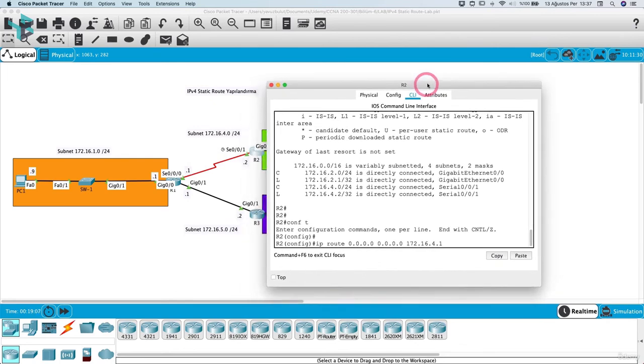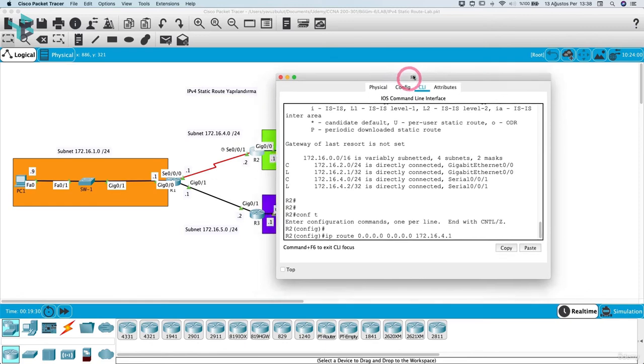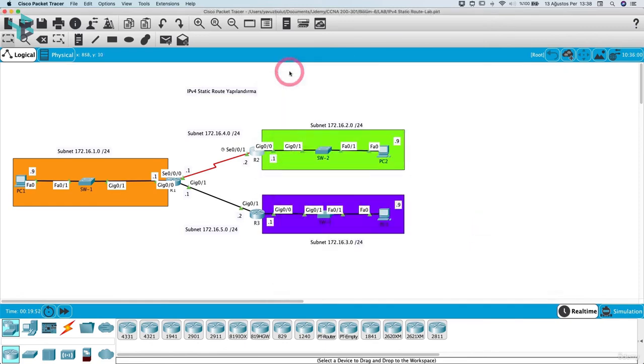In fact, we write these default routes in the direction of the internet on our internet exit routers. When the router here connects to the internet, we show our output interface as the default route for the users coming from here. But I made this example to show you how the default route is written. Now let's do the third router. Our router here knows the 3.0 and 5.0 subnets. It doesn't know the 1.0, 4.0, and 2.0 subnets. It has no business with the 4.0 subnet anyway, only the 2.0 subnet has hosts.